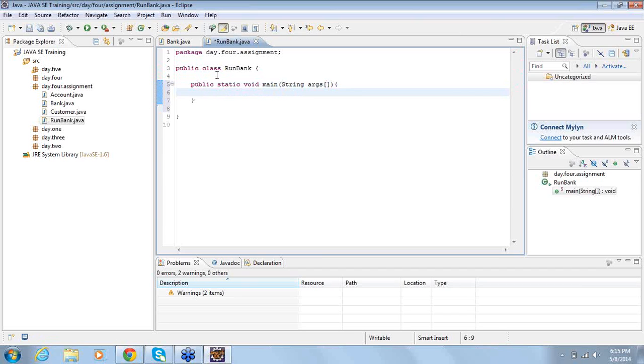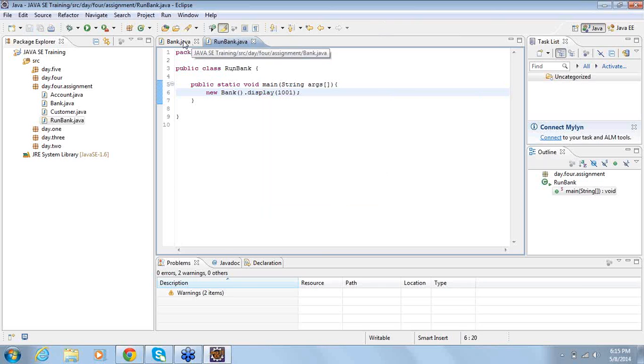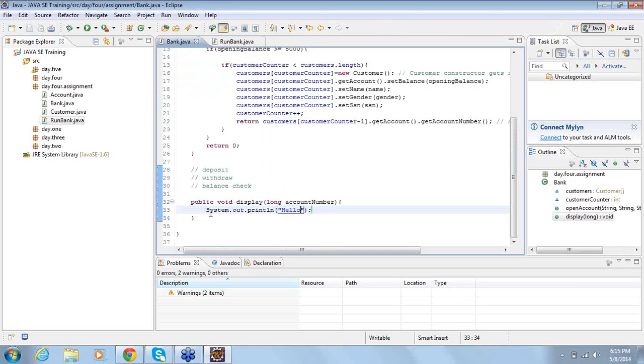What is that method call you have? Display, right? Display, yeah. So pass the method. Okay. Bank.display. Okay. This is option 1, where you can write the display implementation here itself. You can print all the statements here. Okay. But the concern is, we were talking about, right, we should not use system.out.println in these programs. Only in the run program we are trying to use the system.out.println, right?